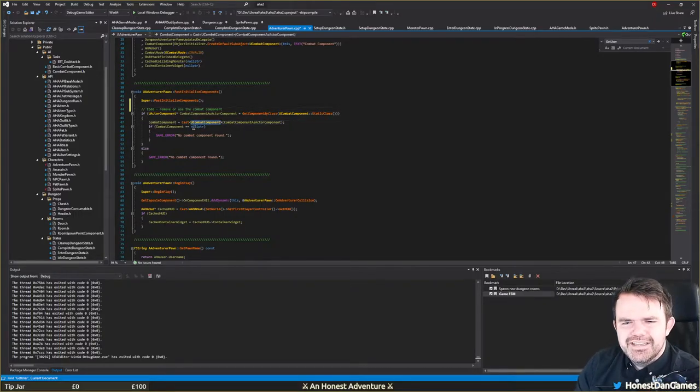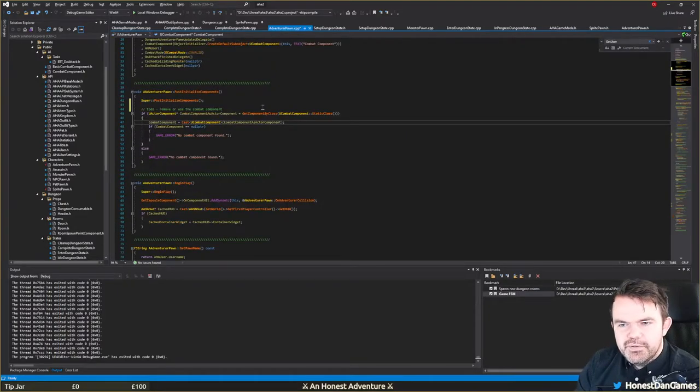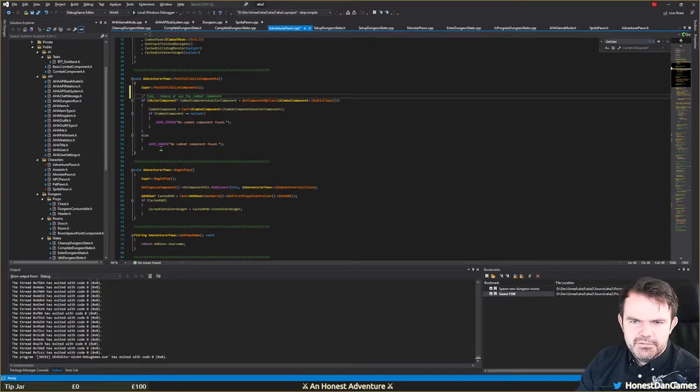Why are we casting that here? Oh, is it because this is a generic one? New compact component. No, but we're getting it like that. I really don't... Oh, it's an actor component. Of course. Okay, yeah, we can leave that for now then.